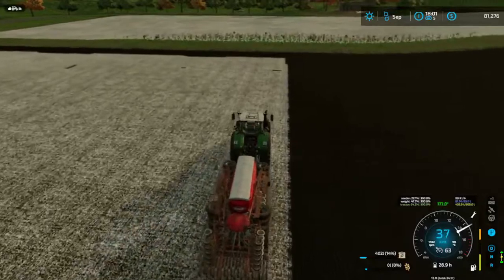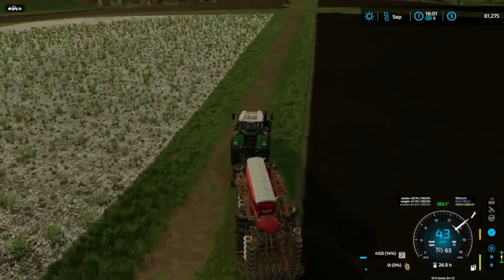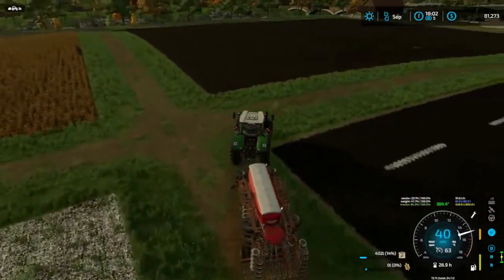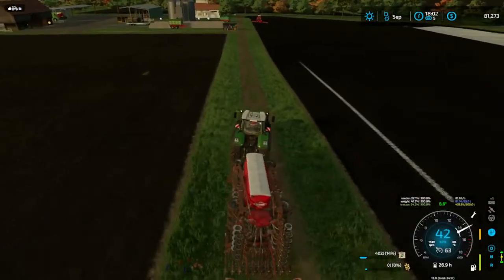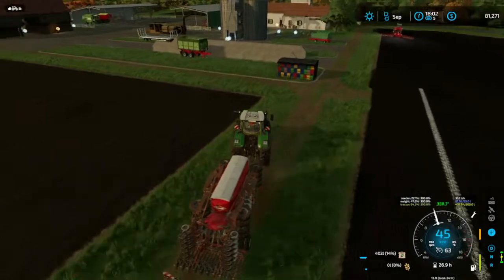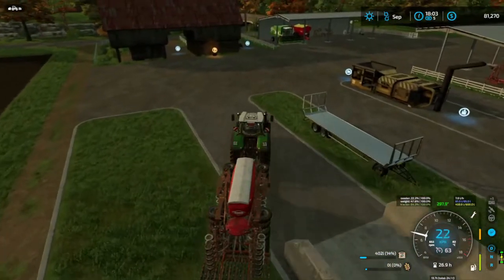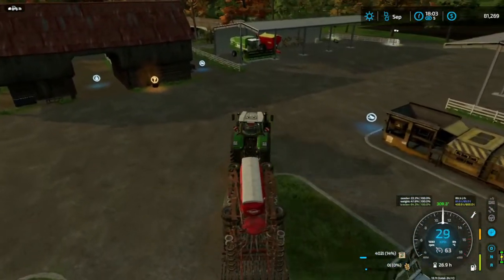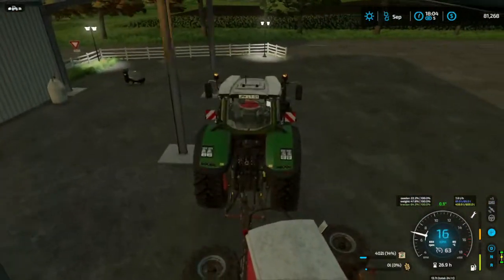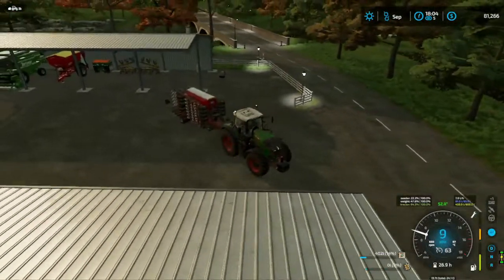Now, I wonder if the 1.2 patch took care of the collisions that were on this seeder, or seed drill. If you remember from previous episode, it didn't remove or revert the collisions back to folded collisions. It kept them out. No, I think it may have taken care of it. That's strange. Anyway, don't have to complain.